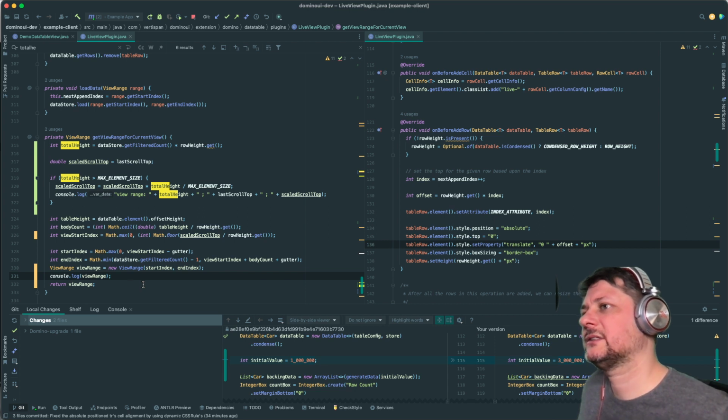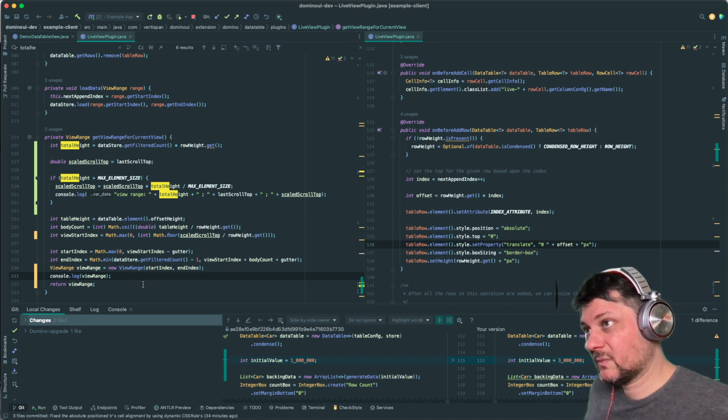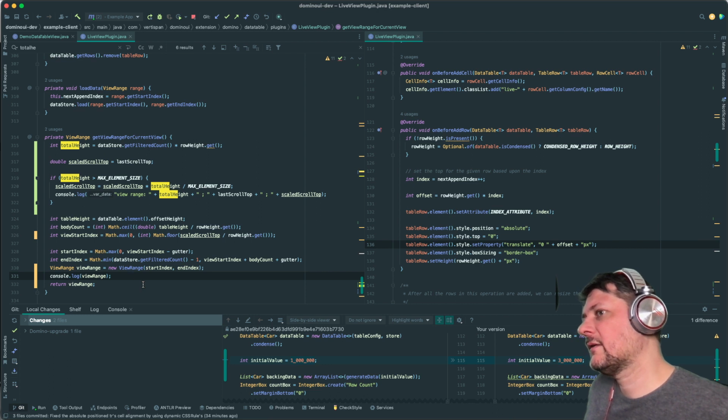Append index. That does not make sense to me.